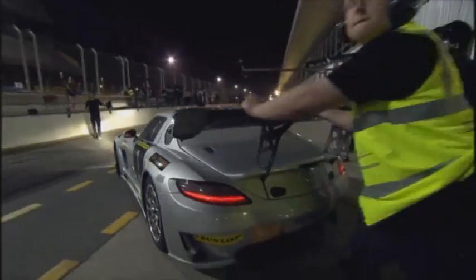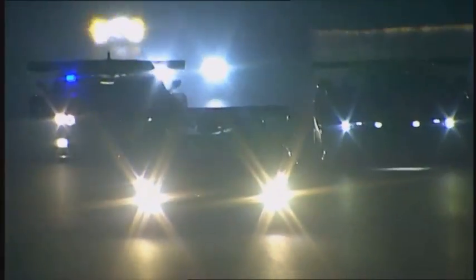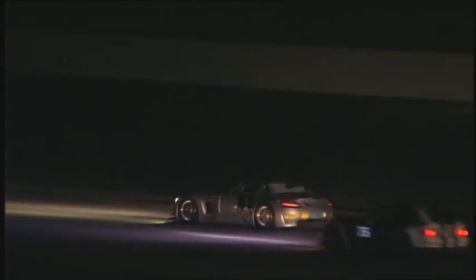The Black Falcon has an impressive warm-up run. Jeroen Blekemolen, Khaled Al-Kabaisi, Sean Edwards, and DTM idol Bernd Schneider are behind the wheel of the defending title winner. A pedigree lineup. However, the team suffered a setback the day before qualifying. After a nasty crash, the Falcons had to get hold of a new chassis. They are now using a completely rebuilt replacement SLS. Qualifying is their first outing in the car. And what an outing it proved to be.